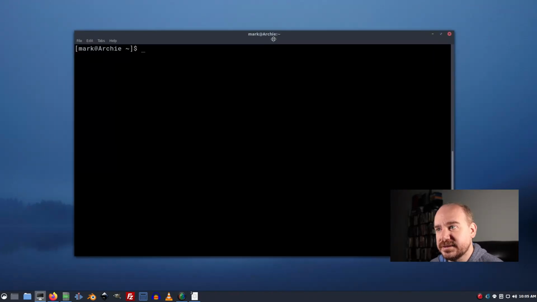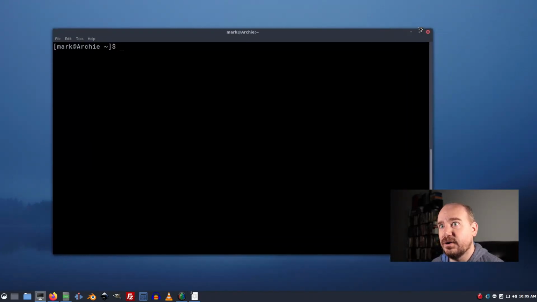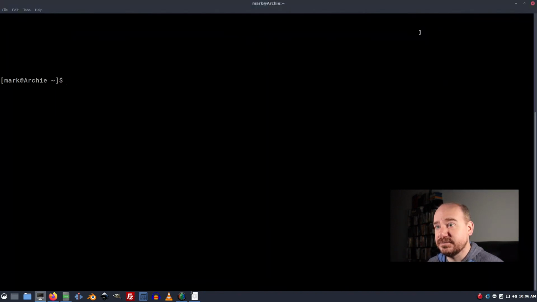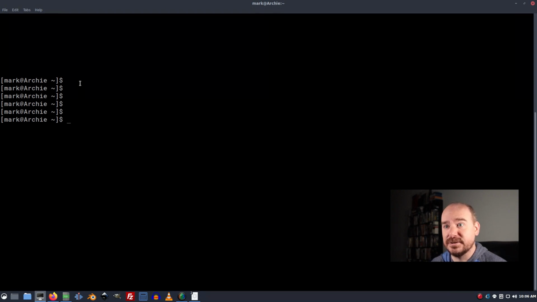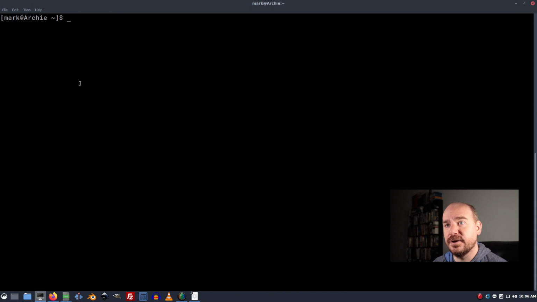So let's look at our screen and see what we got. This is a terminal screen, and this is common to all Linux and Unix, and it's kind of similar to the command prompt back in Windows. It used to be DOS. Way back when, all computers just looked like this, minus the pretty stuff at the bottom and the top. It's just a black screen with a prompt. You tell it to do some stuff, you press enter, and it goes. So, how do we navigate this? It can be terribly intimidating, and I want to make it less intimidating.